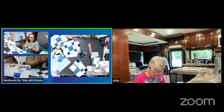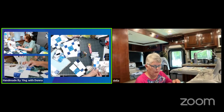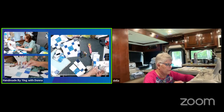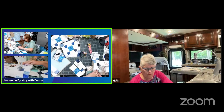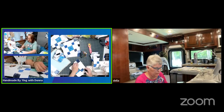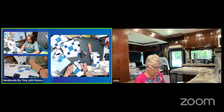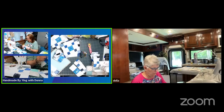Is there a link for the web piecing? Never heard of it. I will do a standalone video of the web piecing, but I'm going to be showing that here in just a minute, how you can keep everything lined up in its entirety. And it really works when you're putting a block together.